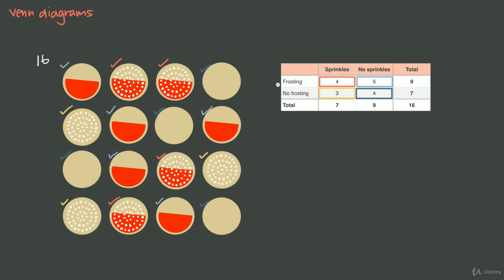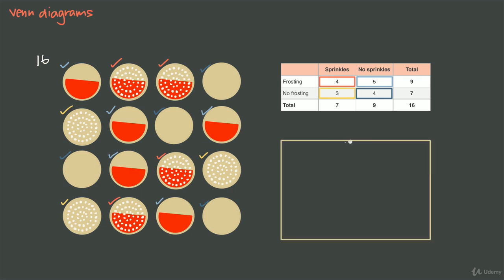Now we want to see how to translate a two-way table into a Venn diagram. So here's how you build a Venn diagram. The first thing you want to do is draw a box. And I made mine the color of sugar cookies because this box in a Venn diagram is always going to represent your whole universe of data, all of the data that you have. So here we have all our data in a two-way table, or all of our data in sugar cookies. We want to make sure we get all of our data represented somewhere inside of this box. So this is our entire sugar cookie universe.